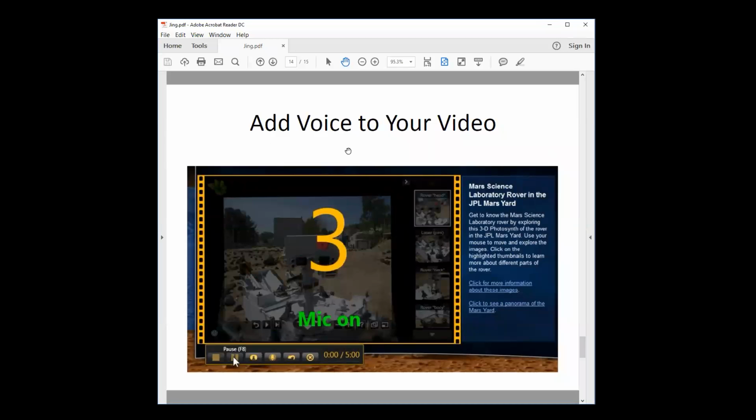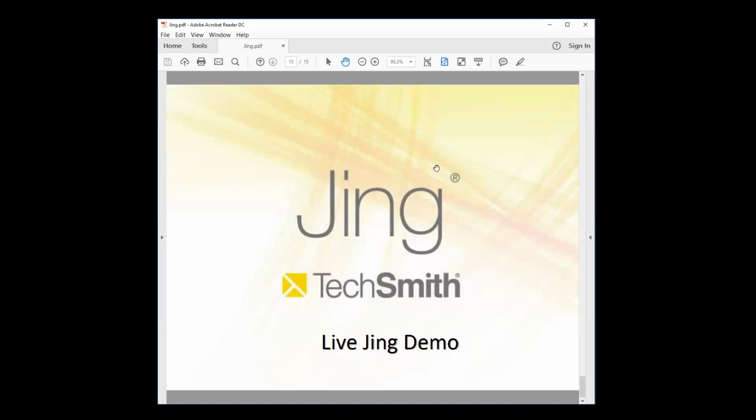So now I'm going to get very daring and try to do this as part of a live demo. So hopefully you can see the top of the screen. Can you see the little Jing sun that's on the top of the screen here? Okay. So let's say I want to, give me 1 second here. I'm going to switch and show my full desktop.